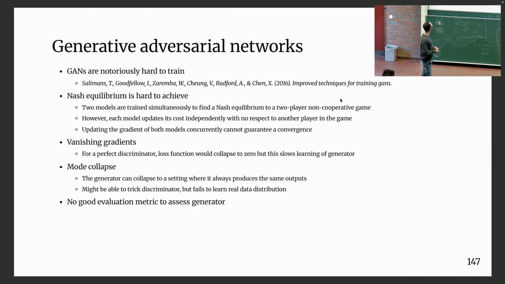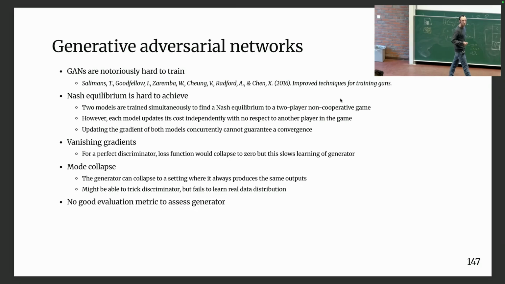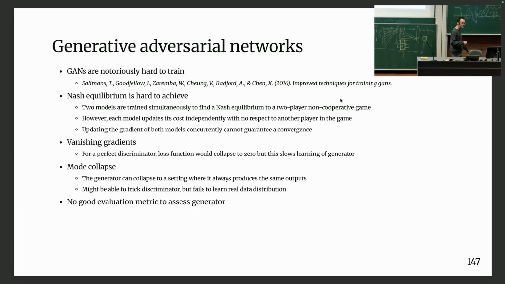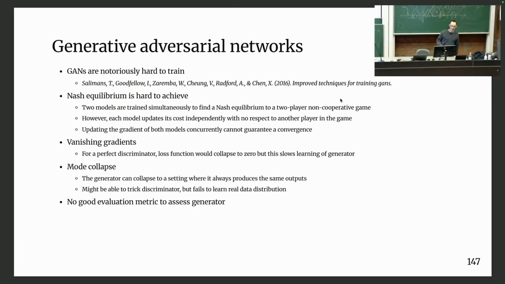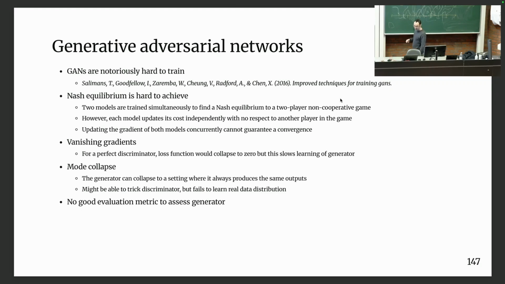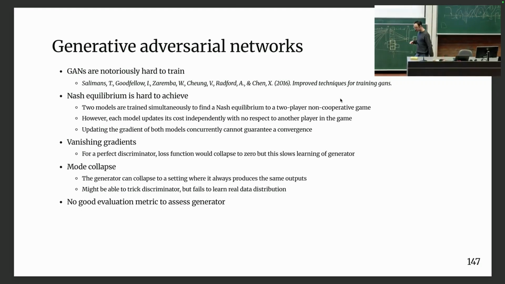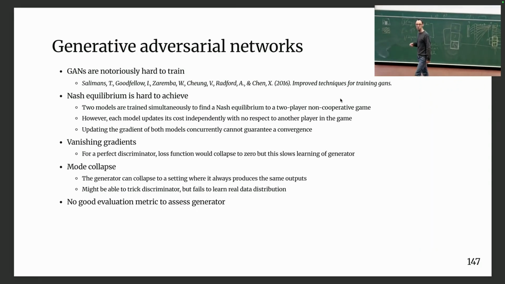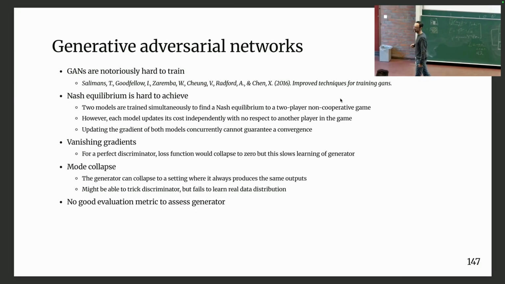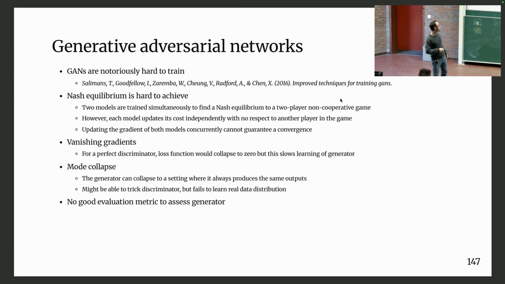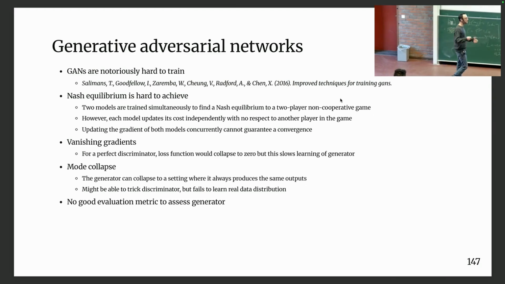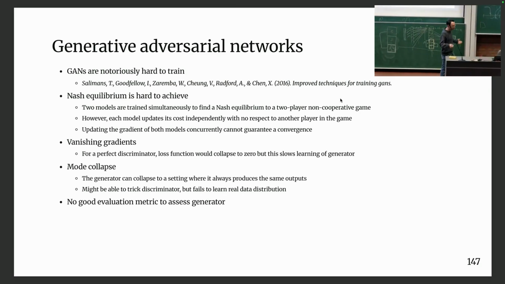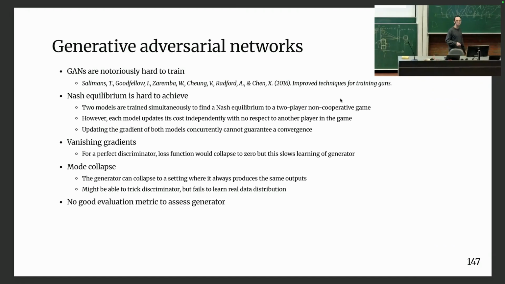In practice, however, these models are extremely hard to train because you're trying to find some Nash equilibrium in a sort of prisoner's dilemma game, a two-player non-cooperative game. And it's very hard. What can happen is that your discriminator, by random chance, becomes good enough too rapidly, so that your generator basically cannot learn anything anymore, because if the discriminator is perfect, then the generator can't learn anymore. Or your generator gets stuck in a mode where no matter which vector you start from, it always outputs the exact same image, because it found by luck that this was able to fool the discriminator, and things also get stuck.